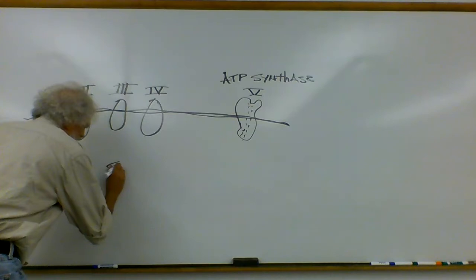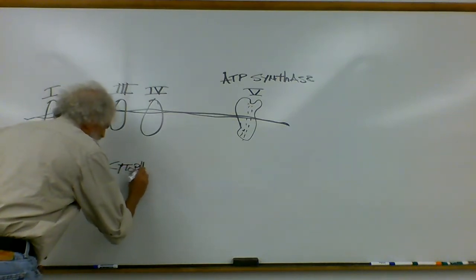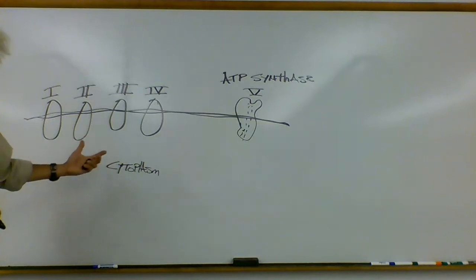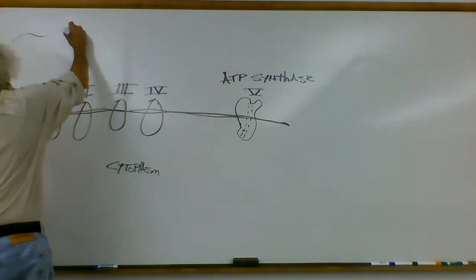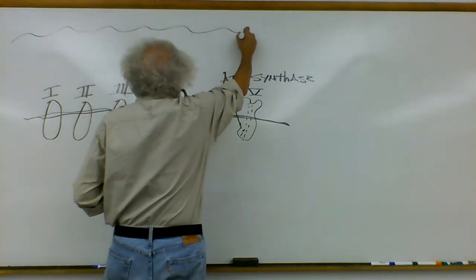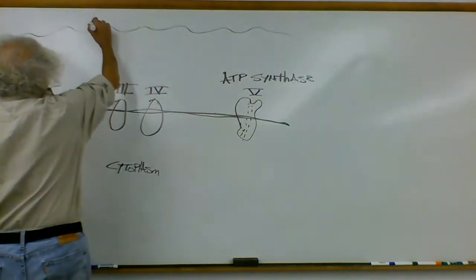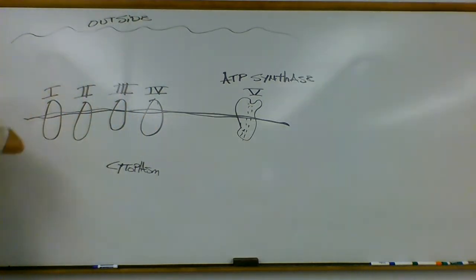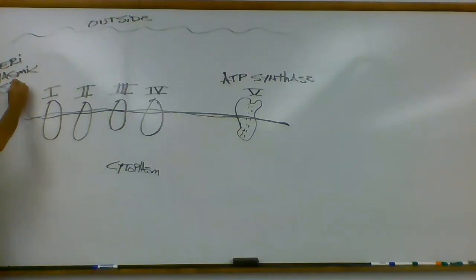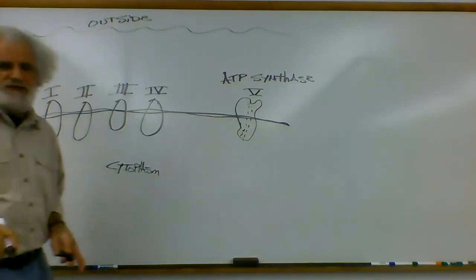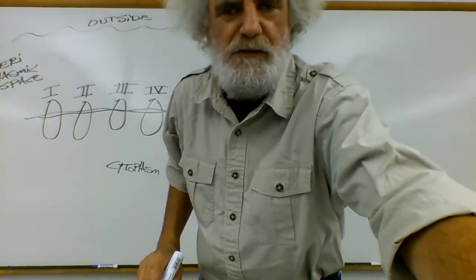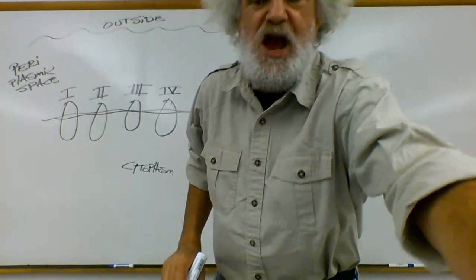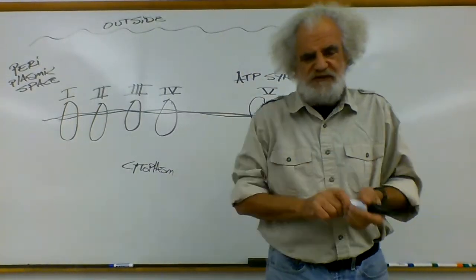Here is the cytoplasm. This is inside the bacteria. And then this is the cell wall. And this is the great outdoors. This is known in the bacteria world as the periplasmic space. But we don't have to worry about that too much. Here, you can see that. Oh, there, periplasmic space. All right, so this is the setup.